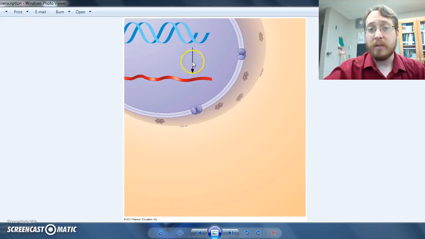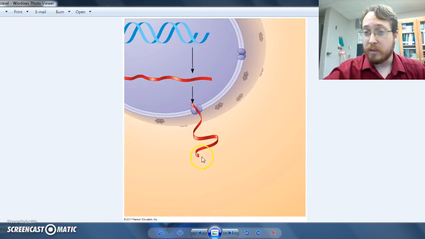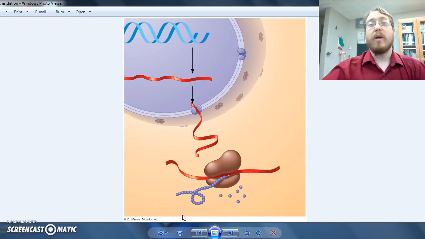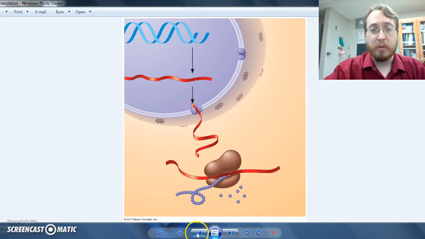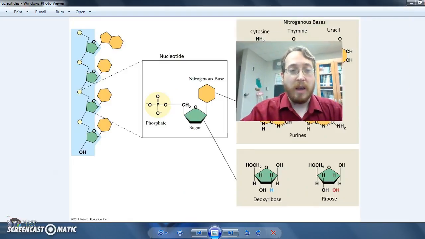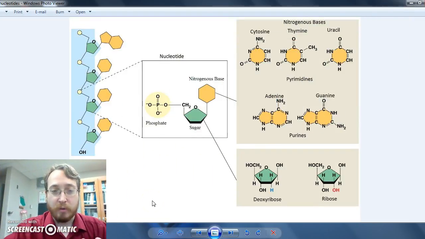So, in the nucleus, if a particular protein needs to be made, RNA will be copied for the instructions for that protein. It will be sent out of the nucleus through nuclear pores, and it will interact with a ribosome, which will then actually read those instructions and start making the protein. So that's what nucleic acids are. They are the instructions for building proteins. So now let's take a look at the composition and structure and all of those good things.